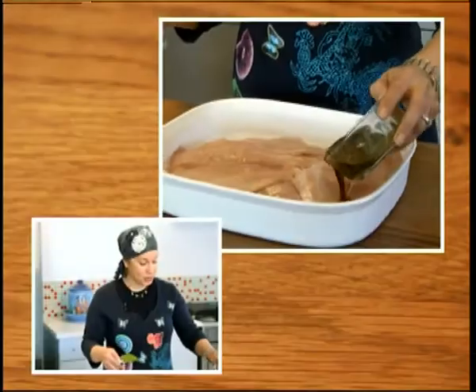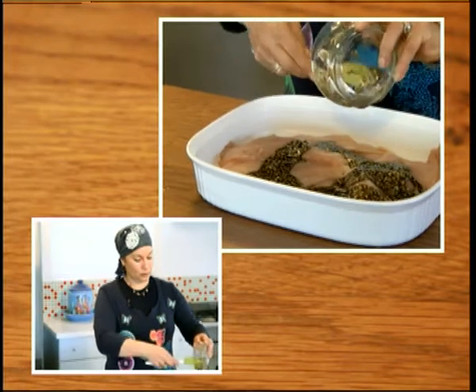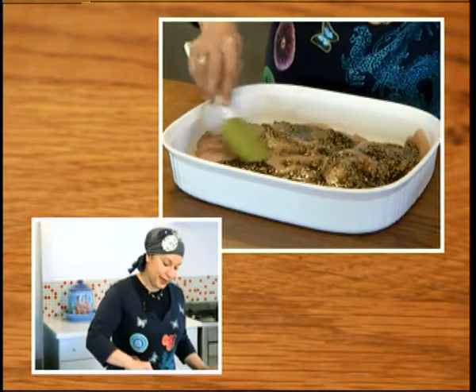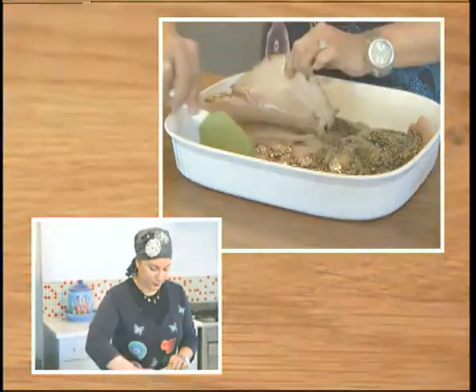And then all you do is take your mixture and pour it over your fish fillets. Just spread it around to make sure that all your fish is covered in the za'atar. Once all the fish is covered in the za'atar and oil mixture, we can now bake it in the oven at 180 degrees for probably about 20 minutes — it doesn't take long to cook.